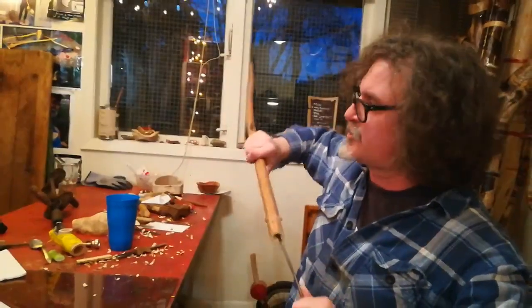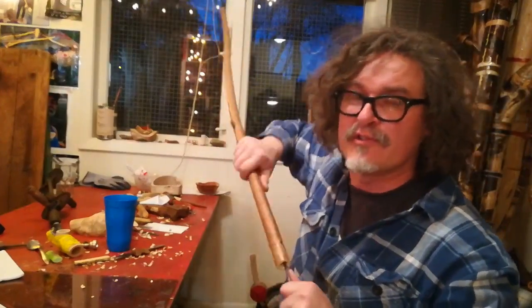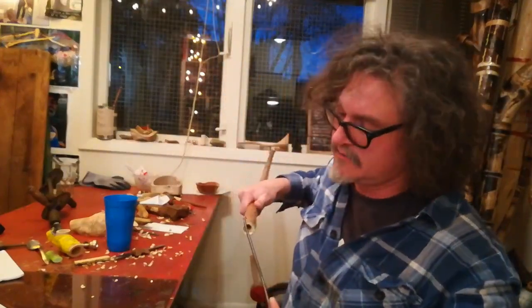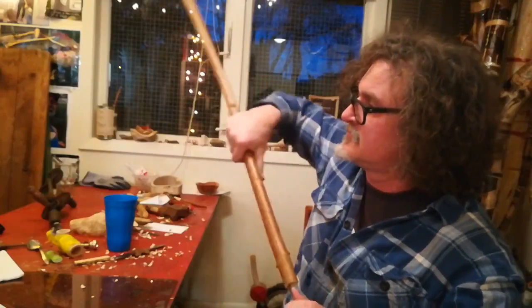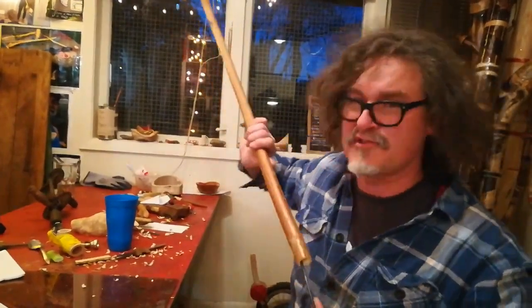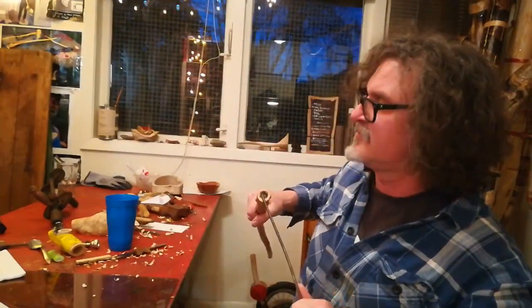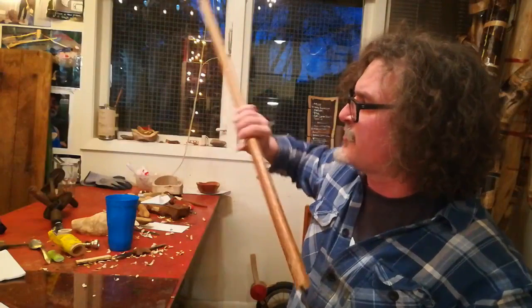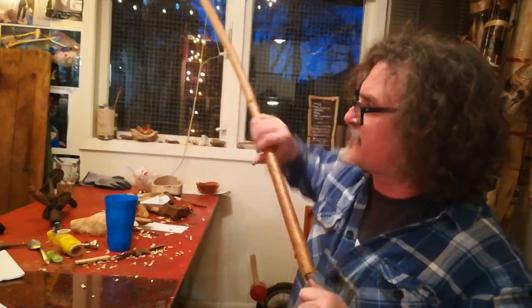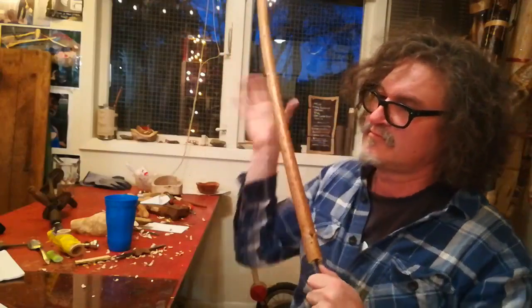Possible uses for a tube of wood. My first thought, of course, is ninjas breathing underwater. Other things, obviously blowguns come to mind. That would be my second thought. Tubes. Let me think. Ideas for tubes. Well, I'll let you come up with some.